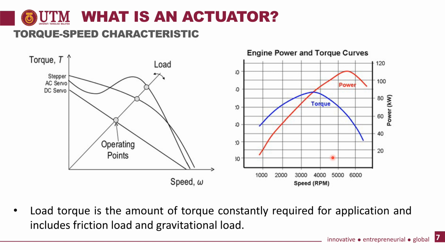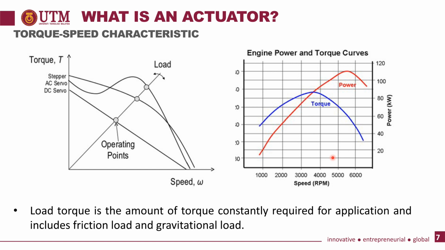If you are doing some work and you need to speed up your work, you need to increase your power in order to speed up the work. But if you want to slow down the work, to do it at a slow pace, it means that you just need to lower your power, so you can do it slowly. So that is the concept of power, torque, and speed.